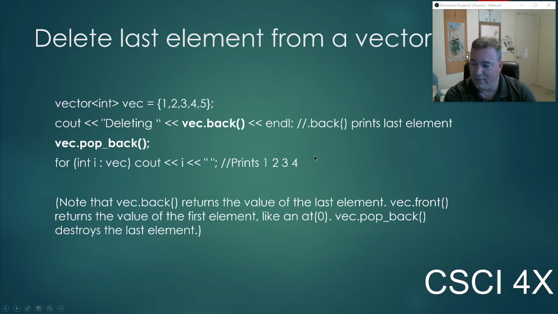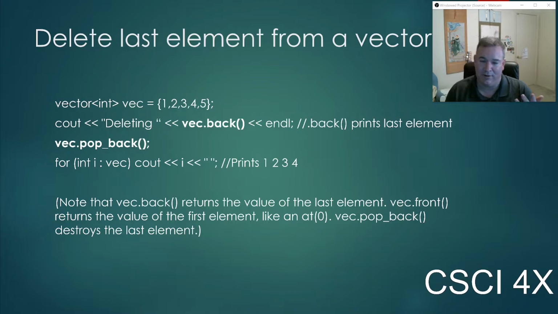If you want to delete the last element, oh, by the way, if you wanted to print the last element of a vector, vector.back prints the value of 5 here. If you want to delete the last element in a vector, you use pop_back. So we typically only use push_back and pop_back to add or insert or delete things from a vector, because that's where it's fast. Vectors are fast at inserting and deleting at the end. They're slow everywhere else, and by slow I mean order n.